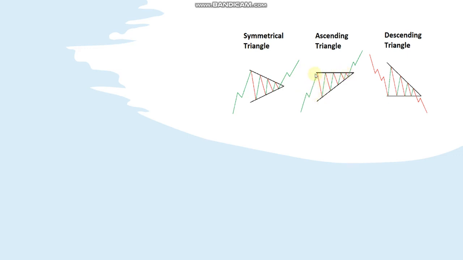The market will come down, will not break the previous low, and will make a higher low. Again, the market will go up, but it will not breach the previous resistance, and it will not make a lower high also, it will make a higher low. See, this is a straight line above, which is a big resistance, and this is a trend line. The market is finding support on a trend line, and this is a resistance.